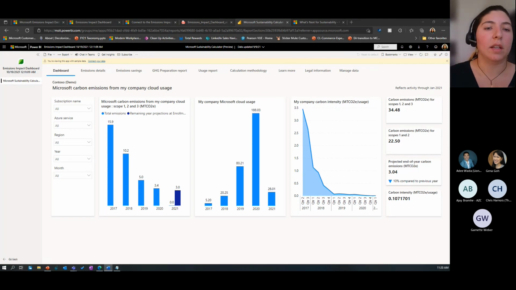And then there's another metric here, the metric for cloud usage that we talked about. That is normalized. It's a normalized version of your Azure consumed revenue. It's accounting for things like price difference between regions.